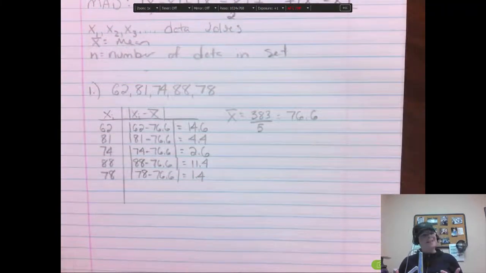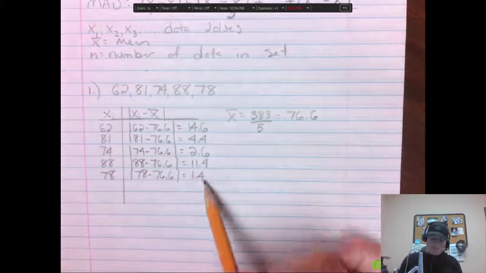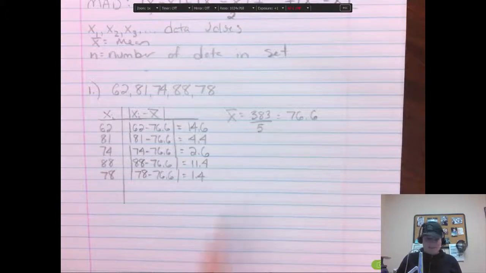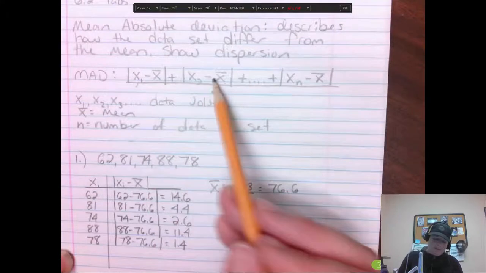So all I did is I took each number and subtracted off the mean and found the absolute value. So when I subtract that mean, this is how far away each number is from the mean. So like this number's really far, that one number's pretty far, and these ones are all pretty small. Now I'm almost done. I found all of these numbers, right?